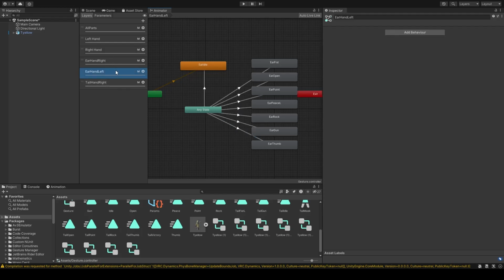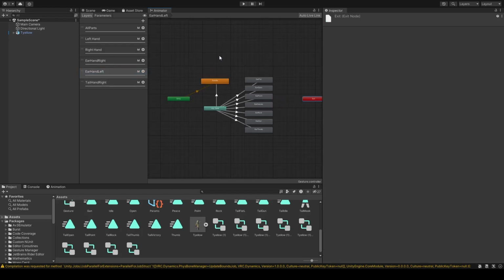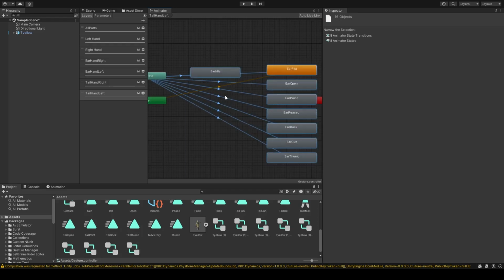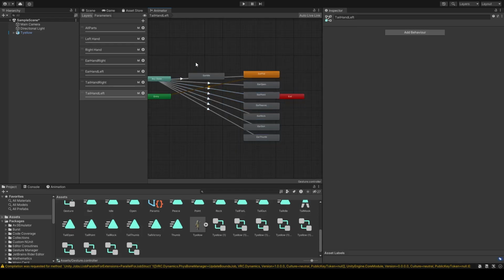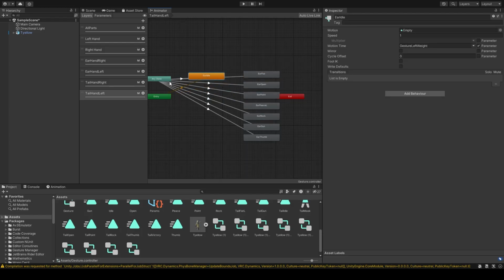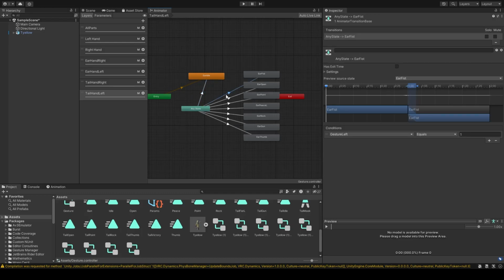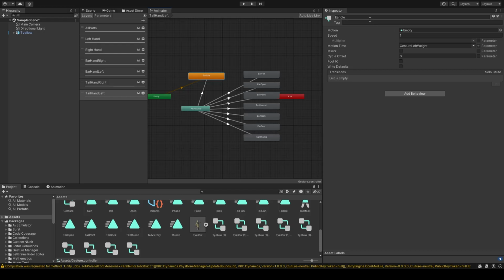Then we can take, now for the left hand of the tail, we can just take this, copy it, and then of course make layer, so tail, hand, left, add the thing, add the mask, paste it, and then realize that it decided to do the fist, or it decided to make the default state the fist. And then gesture, gesture, gesture. Yeah. Okay, so everything's good. And we're going to be doing the same thing.